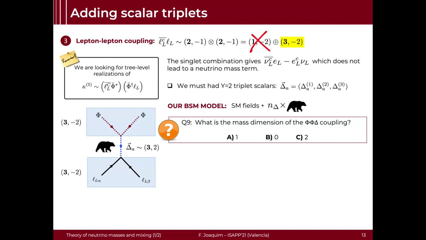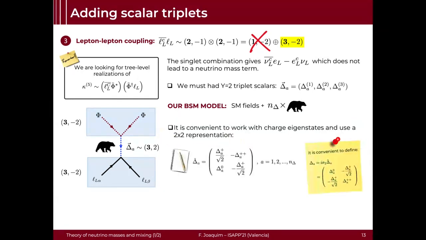Okay, so let's stop. Most of you answered 1, but there is a significant number of people saying that the dimension is 2, but actually it's 1. It's a scalar. So these are 3 scalars, so dimension 3. So the coupling must have dimension 1. Okay, this is important because we will see later that this new coupling will actually be very important and will be responsible for some features which were not present in the type 1 and type 3.